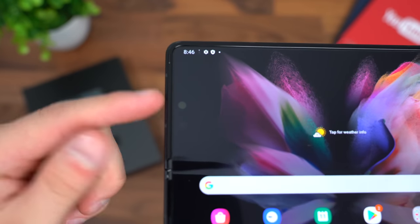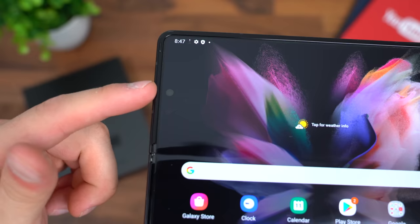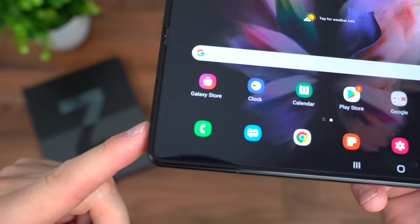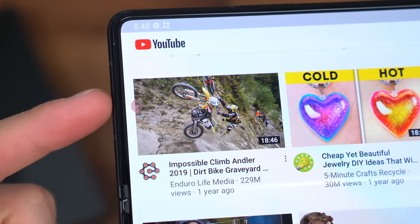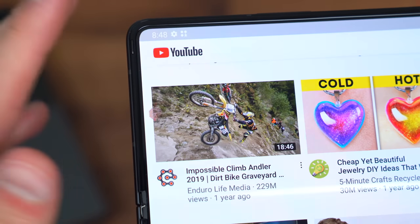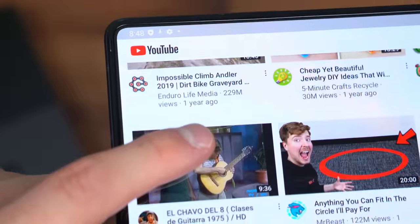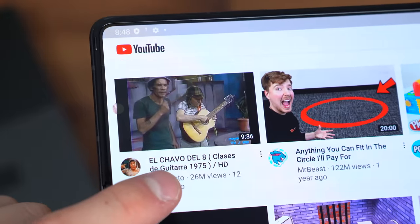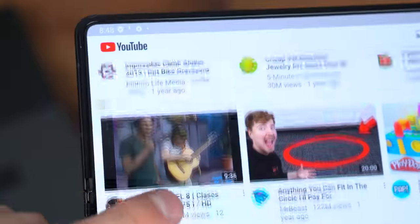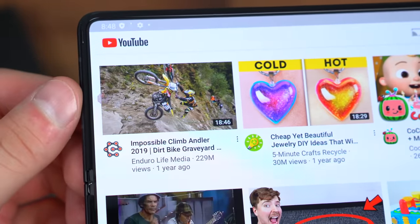One thing I want to make note of is that at least on a black screen, it still kind of looks like a punch-hole cutout, to be completely honest — it doesn't look like the black fully covers that front-facing camera. However, while looking at something with color, it doesn't look nearly as prominent. On white or black screens you can notice it a little more, but once color comes around, you really can't see it as much. It really does hide and looks more like a true under-display camera.